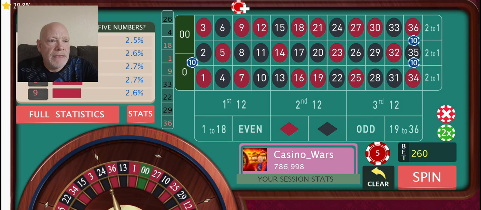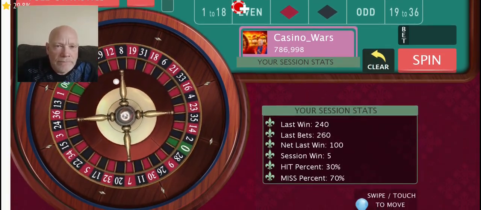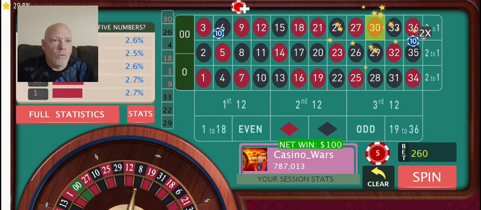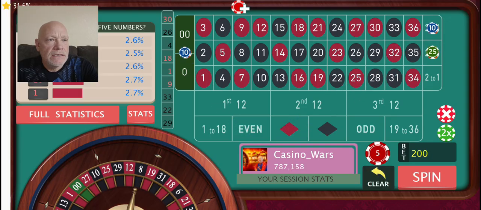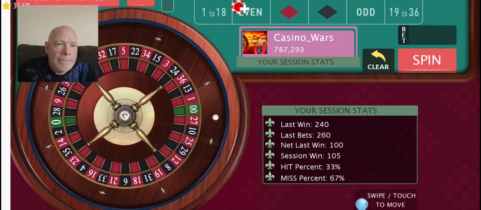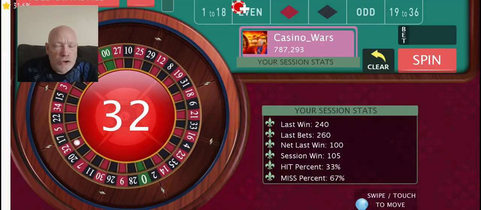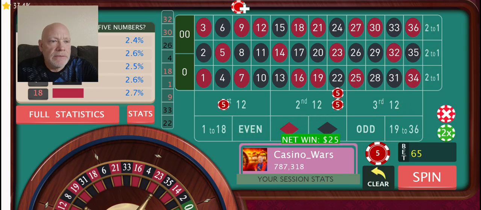So he's going to rebet and spin. See if he can get another $100 win to be back in session profit. That's a 30 red. That's a win. That's good. So now he can go back to base. $65. Sorry about that. $65 and spin. That's a 32 red. All right, that's a win. So let's rebet and spin.